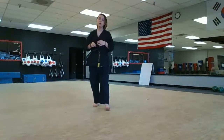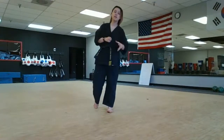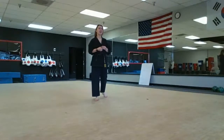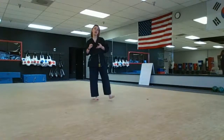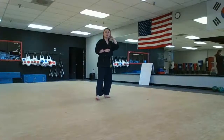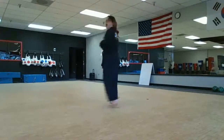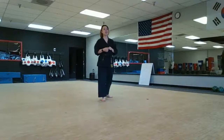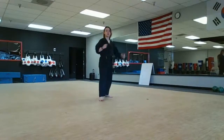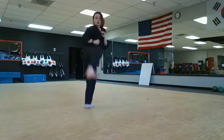Those are looking pretty good so far from what all I can see on the internet. But let's go ahead, let's make this into a combination now. This one's kind of fun. What we're gonna do is now, instead of stepping, hopping, and then kicking, I'm actually going to throw a kick before I do so. So instead of my leg just stepping forwards and turning, this leg that's in behind is going to kick, and then I'm going to turn and kick.